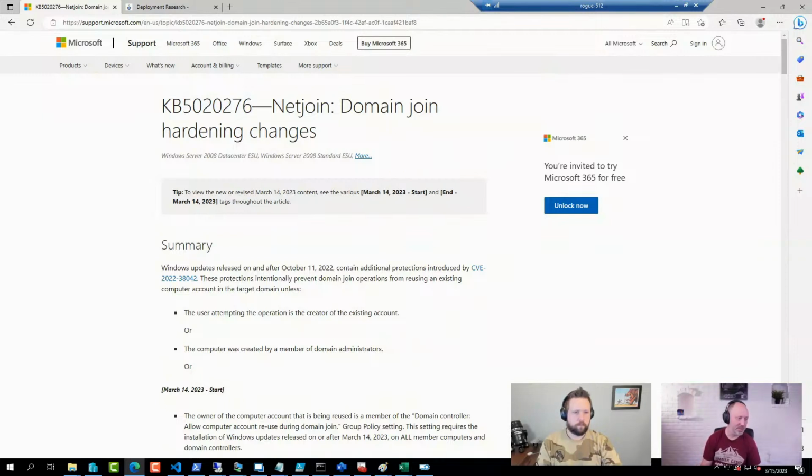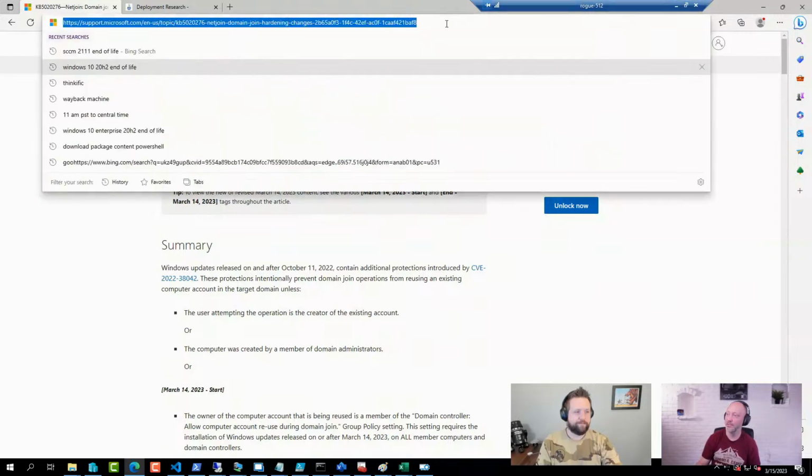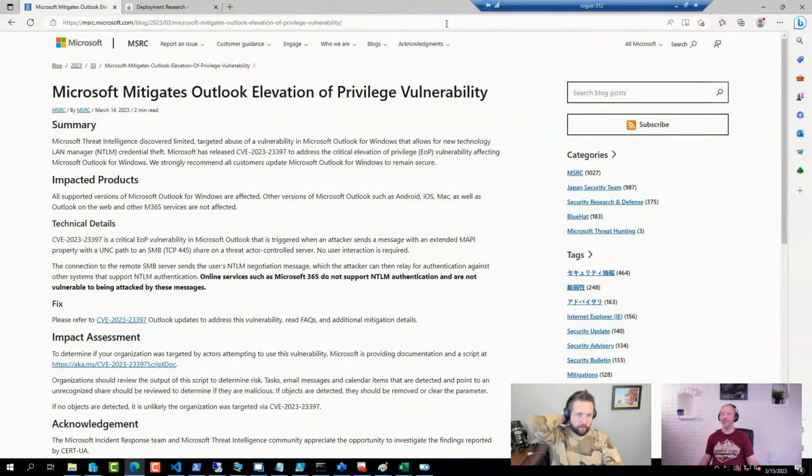And speaking of updates, this one was a particularly evil one. It turns out that Outlook has a severe vulnerability. So go ahead and patch your Outlook, or update your Outlook. This article provides some additional information on it. But basically, you could trick Outlook to give out NTLM hashes or force it to do authentication to resources that were not really supposed to be authenticated against. So that's a big one. On the more positive side of things, I mean, it's positive that there's an update available, but it's not positive that you have to go patch right away.